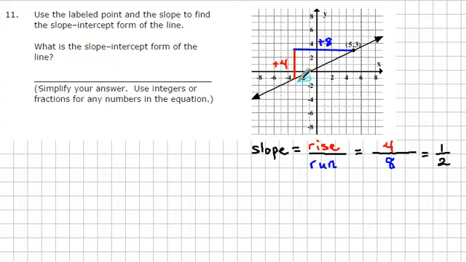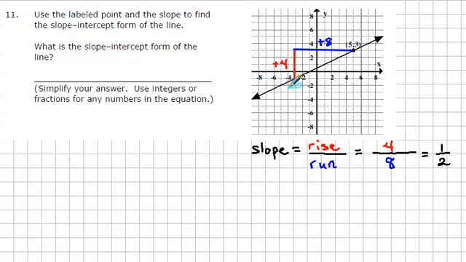So what does that slope of 1 over 2 mean? Well, if we start at the point -3, -1, we can rise 1, run 2, and it takes us to another point on the line. And we continue to rise 1, run 2, rise 1, run 2. We eventually get to the point 5, 3. So every time we rise 1 and run 2, we get to another point on the line.